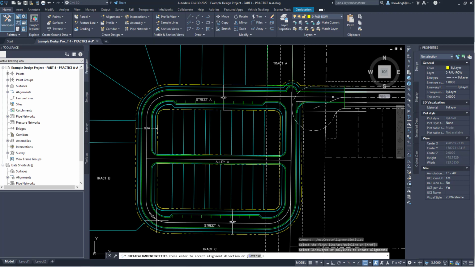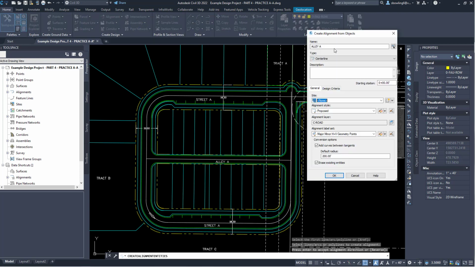That's fine. So I'm going to hit enter again. I'm going to call it Street A and I'm going to start at 10+00. I'm going to take off the curves and I'm going to erase the line underneath. All right. And I'm going to go OK.